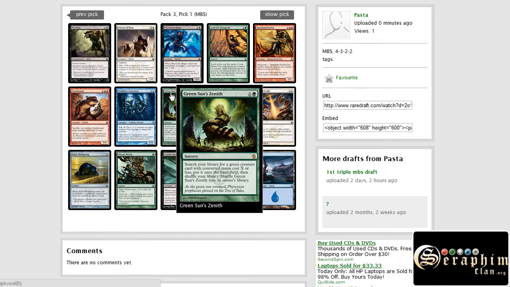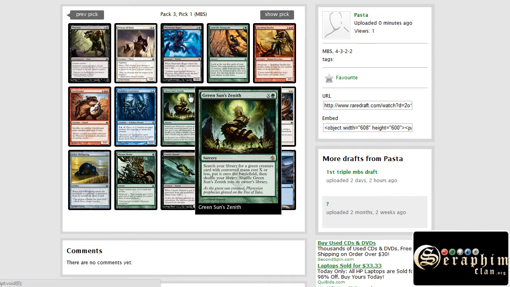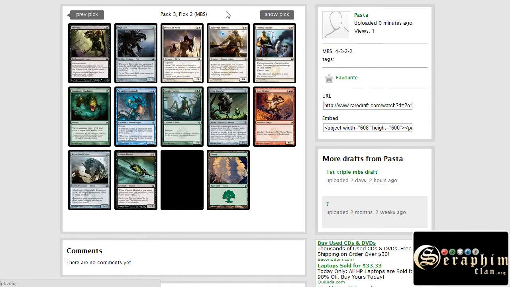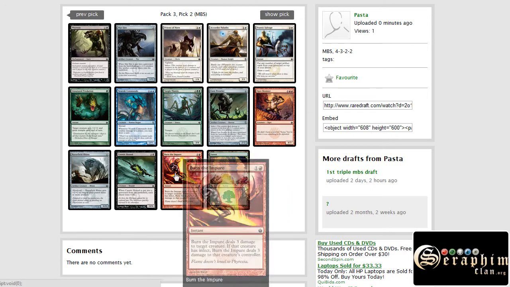But Green Sun Zenith works well for this deck, plus it's an awesome rare. Yeah. Alright, that's the pick. Surprise. Alright, so here we go. Burn the Impure.